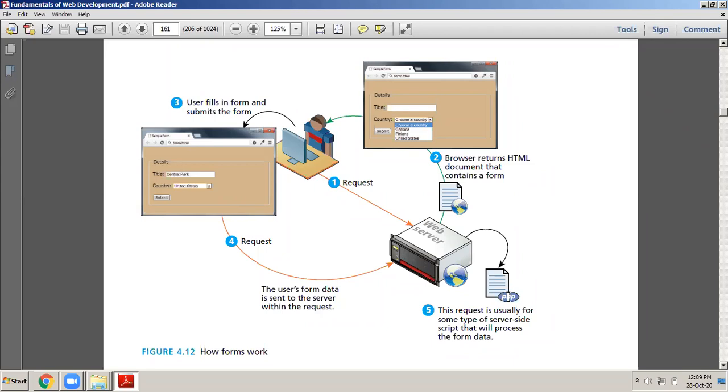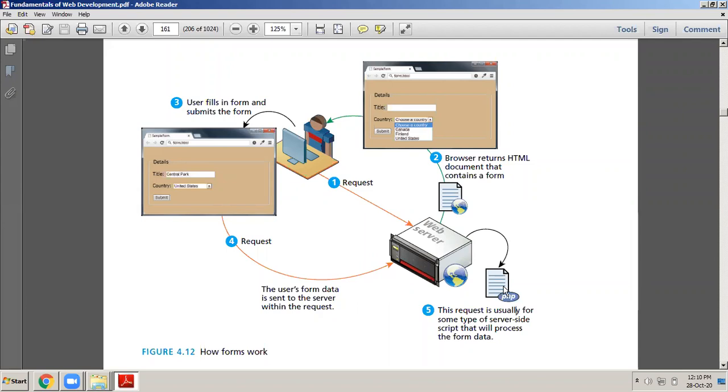Now we are going to study PHP as part of this subject, so we are going to write all our server-side scripts using PHP. We are going to write a PHP file on this web server. The web server is going to receive the data that the client has submitted in the form, and the web server is going to give that to the PHP file which we have written. And in that PHP file, we have to write the code to process that data. Now you will ask me a question as to what is the meaning of processing the data?